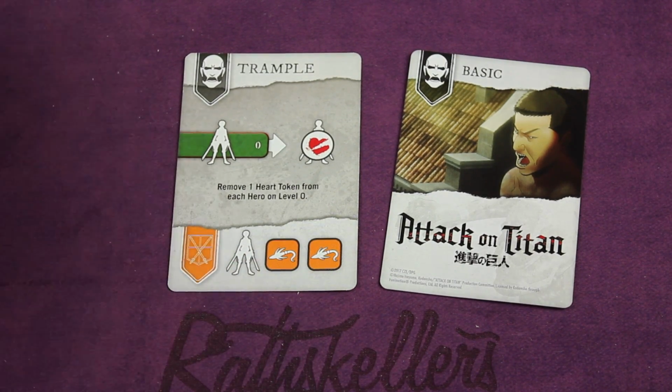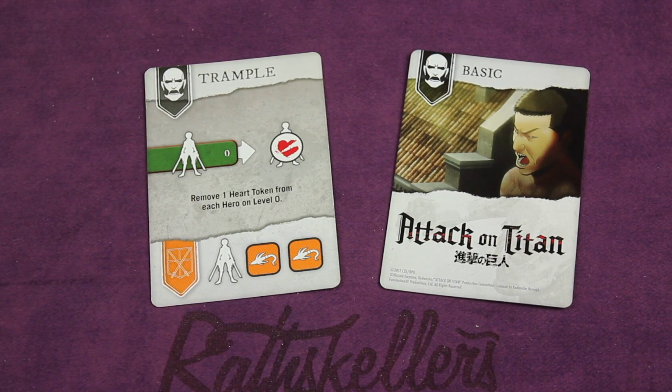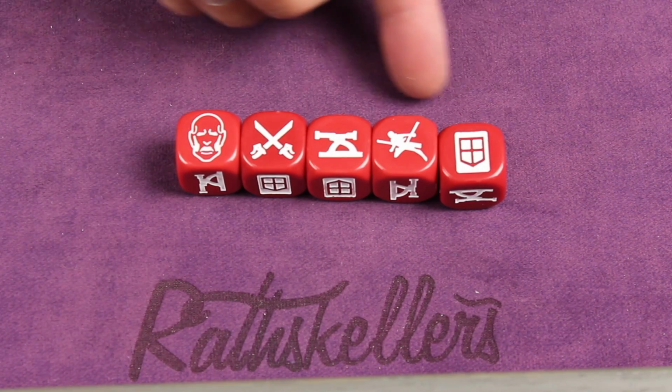So after the Titan selects the 2 cards, one face up and one face down, each of the heroes will roll all of their dice.